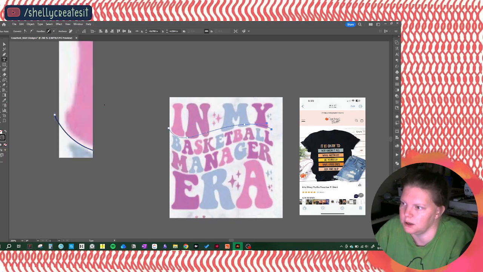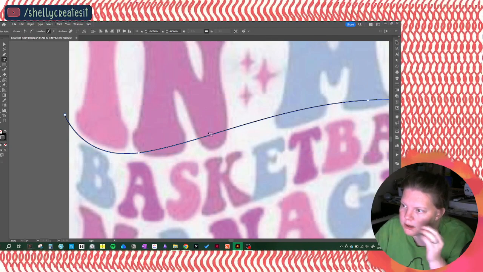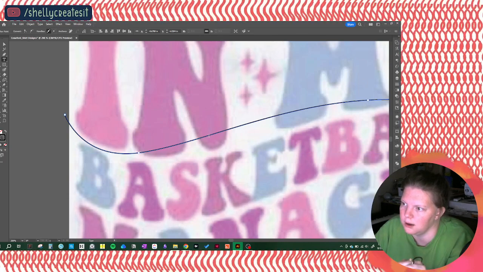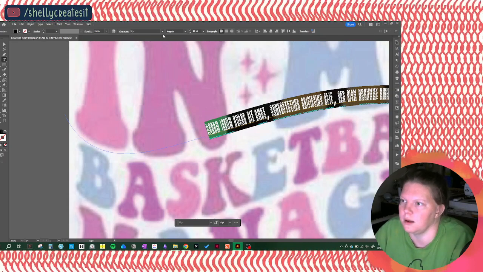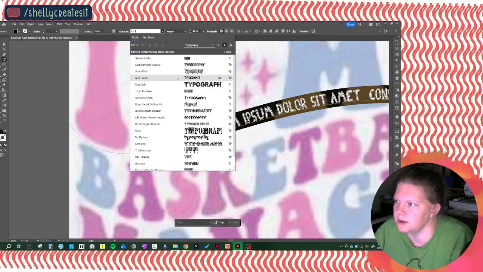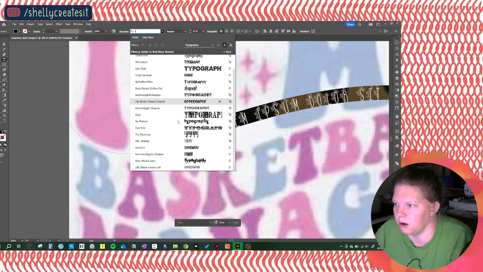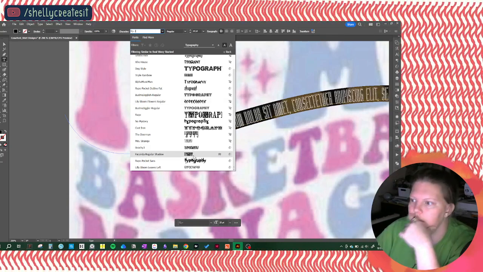It's hard to see, but there's going to be this wavy line that shows up through that eye. And then I'm going to get rid of that font and try to find something similar. It's like bubbly.